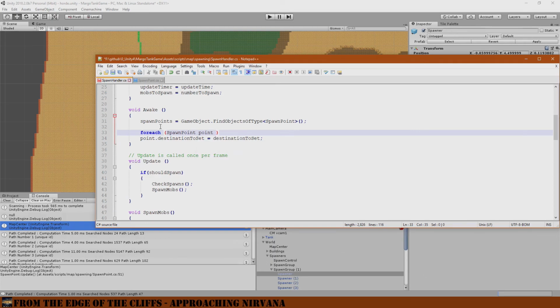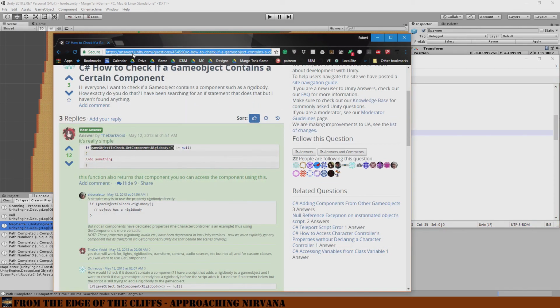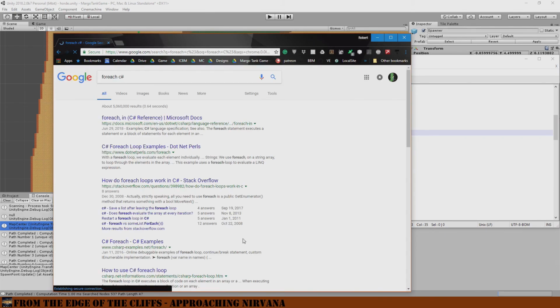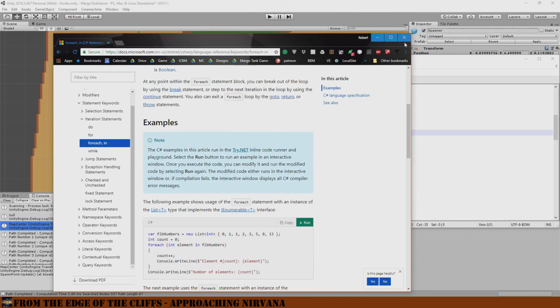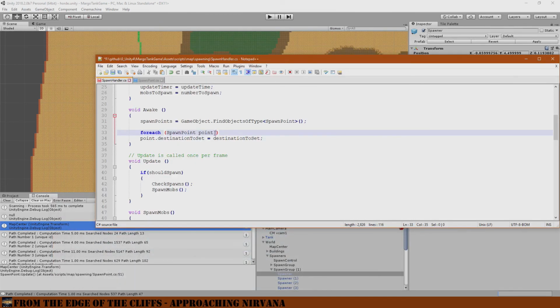It's not colon. It's not equal. I had forgotten what you actually put between this, so let's do this real quick. Foreach, C#. Always good to read the documentation. Yeah, "in". That's what I was thinking of. I've been using 4 different programming languages recently, so forgetting this is really easy for me to do.